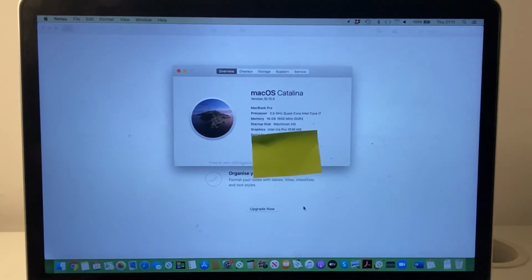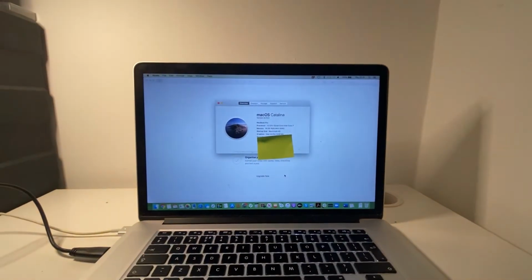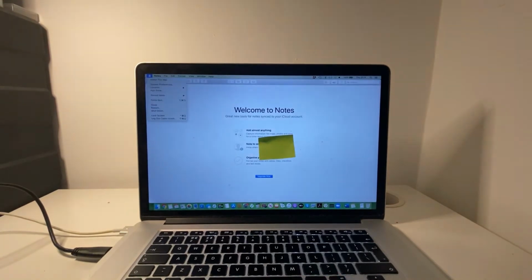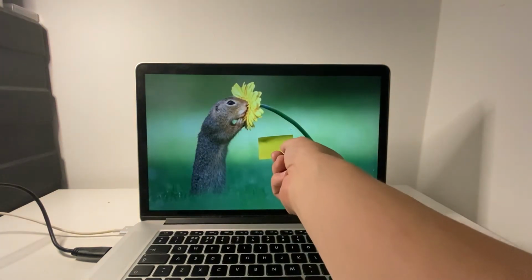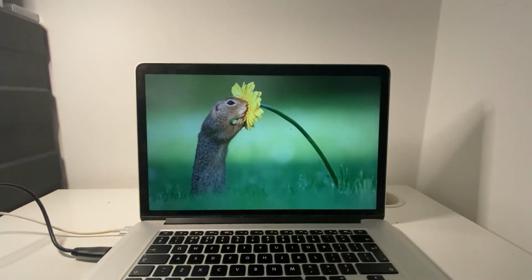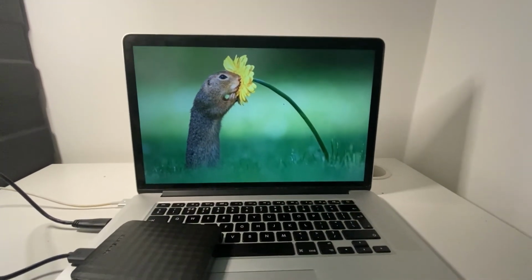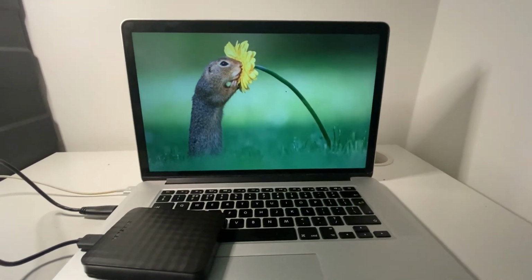Now, it's certainly possible to go back through Time Machine, but most people don't know the actual right method to do so. So I'm going to show you how to do that. So the main thing is going to be to shut down the computer and then load the operating system through the Time Machine backup, which I've got right here. So this hard drive contains the Yosemite Time Machine backup.